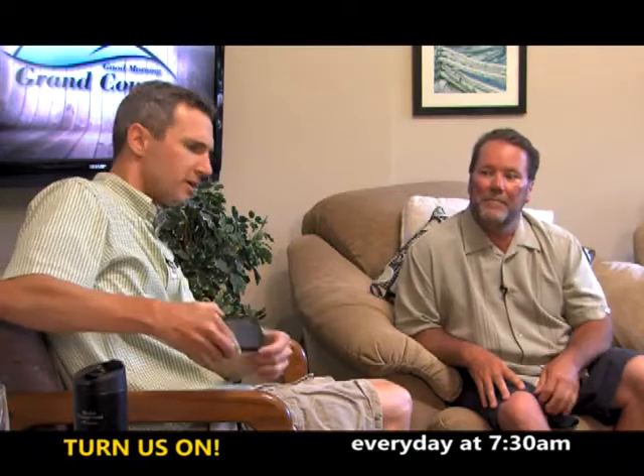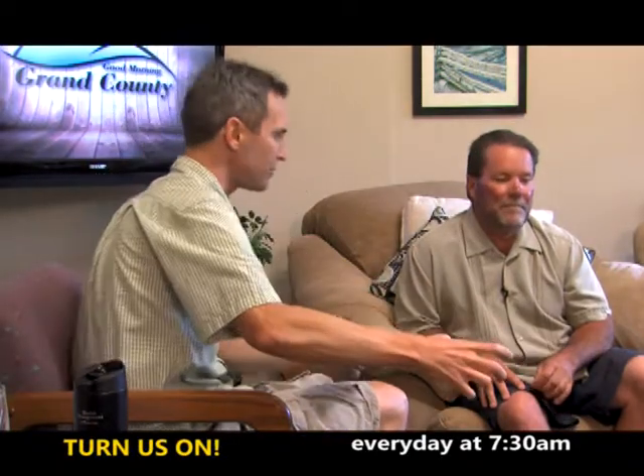Does that fit the five by seven or do you have to crop it a little? It definitely fits the five by seven. And my printer will self-adjust on all of that as well — adjust the size of the photo and try to make it the best photo possible. That's awesome. So you show up, you get your picture, get your frame, you're rolling. That's part one of the business.